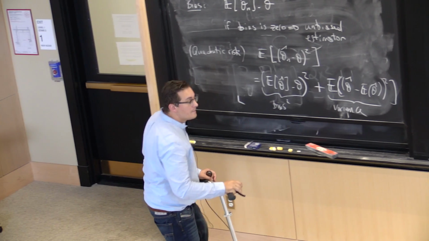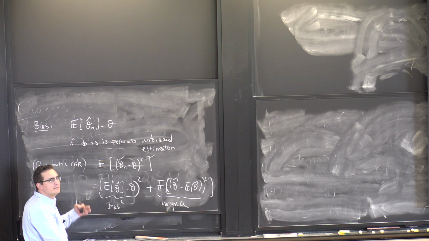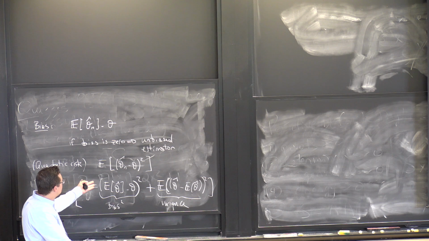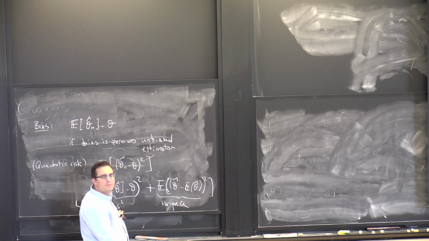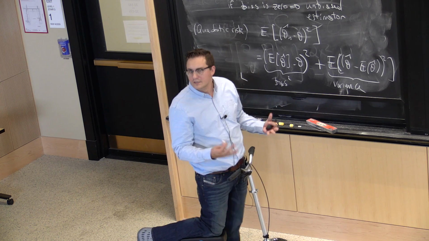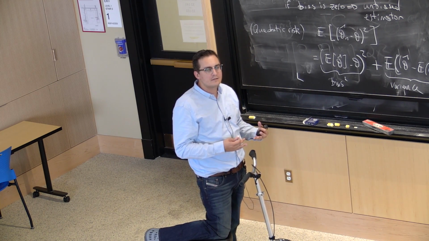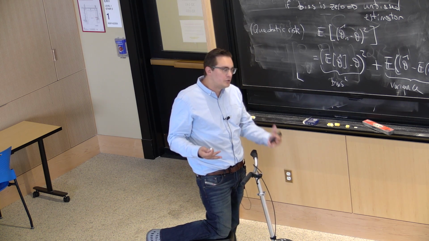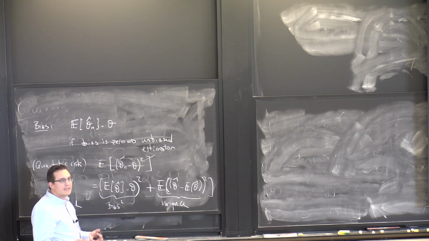OK? And so, for example, if the quadratic risk goes to 0, then that means that theta hat converges to theta in the L2 sense. And here we know that if we want this to go to 0, since it's the sum of two positive terms, we need to have both the bias going to 0 and the variance going to 0. So we need to control both of those things. And so there is usually an inherent trade-off between getting a small bias and getting a small variance. If you reduce one too much, then the other one is going to increase, or the opposite. That happens a lot, but not so much actually in this class.